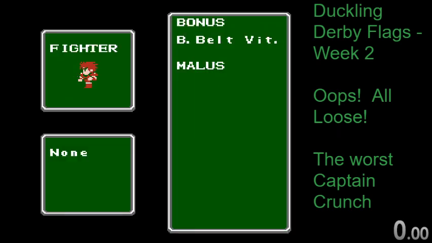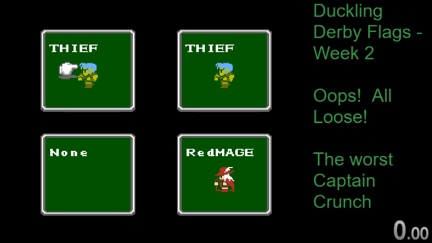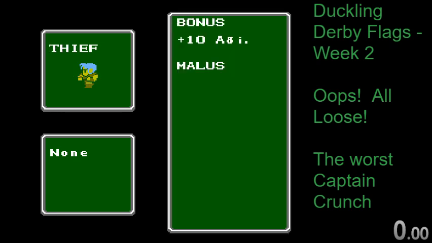So we have a seed here. What do we got? Black belt vitality fighter. Okay, it's going to have 999 hit points at like level 35. Cool. +10 Agi Thief is actually pretty good. You're going to be able to run from things a little bit better just because you're going to have a little bit more turn order, which is nice. Cuts into the ambush rate a little bit, gives you first strike a little bit more. It's good. +10 is not a big deal, but it's a nice little cherry on top.